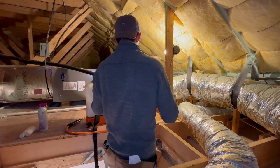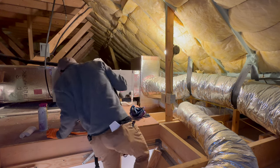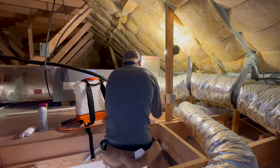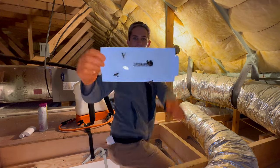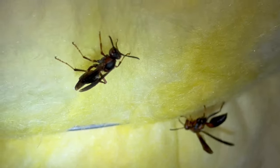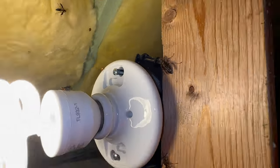But in all actuality, what was really happening here was a problem that could have most easily been prevented months ago. Every fall and winter, bugs like wasps, stink bugs, box elder bugs, ladybugs, and flies all vigorously search for spots to spend the winter. For insects, this cycle is called overwintering. When insects overwinter, they look for warm, covered areas to keep their bodies protected from the cold, frigid winter weather. Traditionally in nature, this would be places like piles of leaves or voids in tree trunks, but insects like these wasps have figured out — sometimes by mistake — that people's houses provide ideal protection from the winter elements.